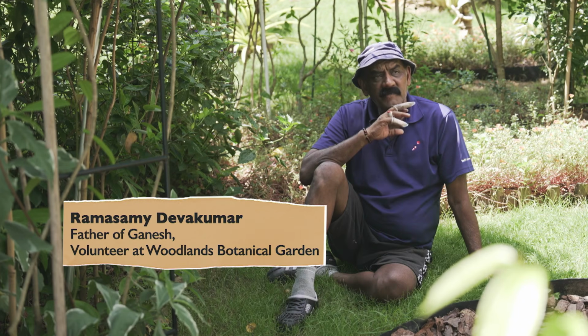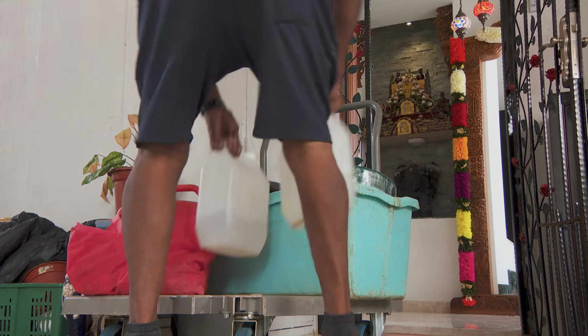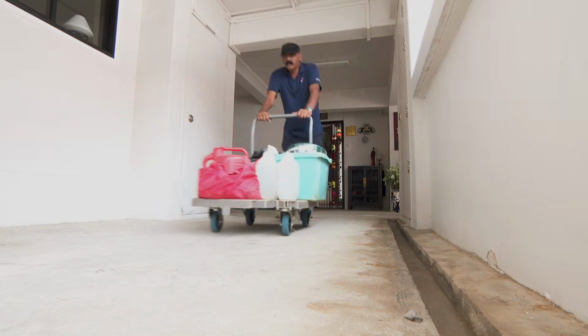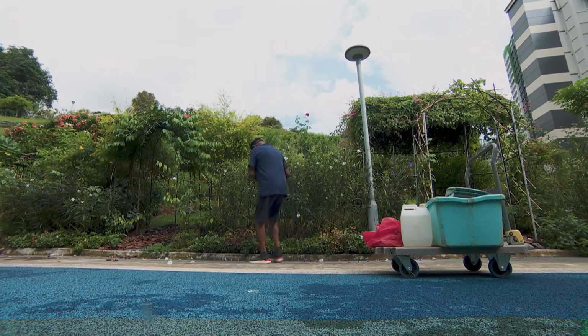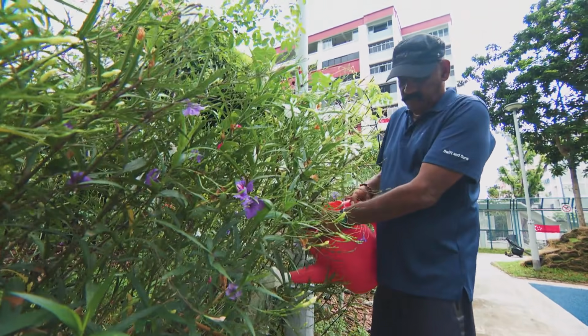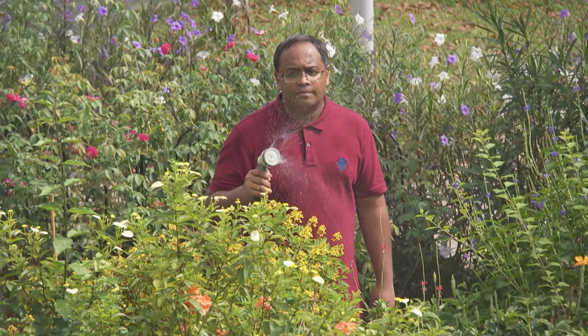In the beginning, when we started watering the plants, we didn't have water supply. So what we did is we got some jerry cans filled up, and brought them over to here. Then some residents around here used to see me water. They used to help us to carry. They would carry to the top and leave it at the staircase. That's how I used to water. Now it's much easier because we have the water pipe installed.